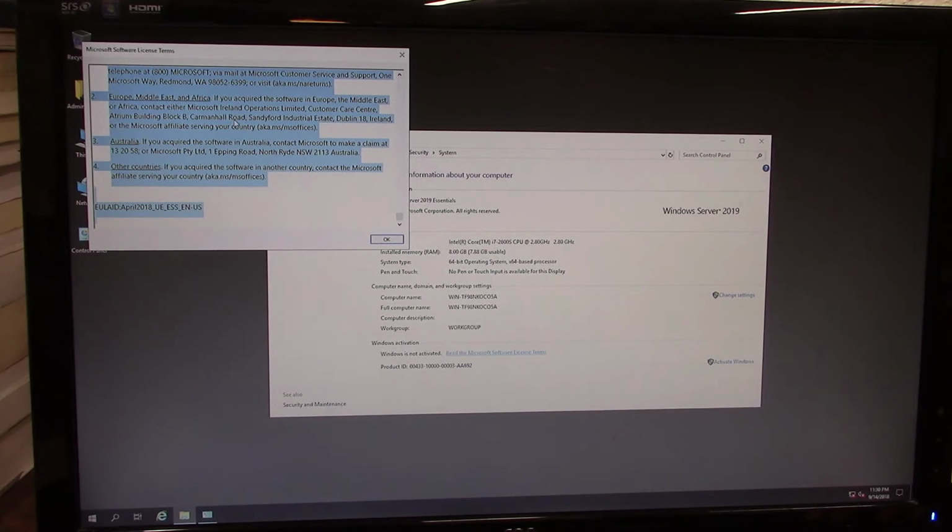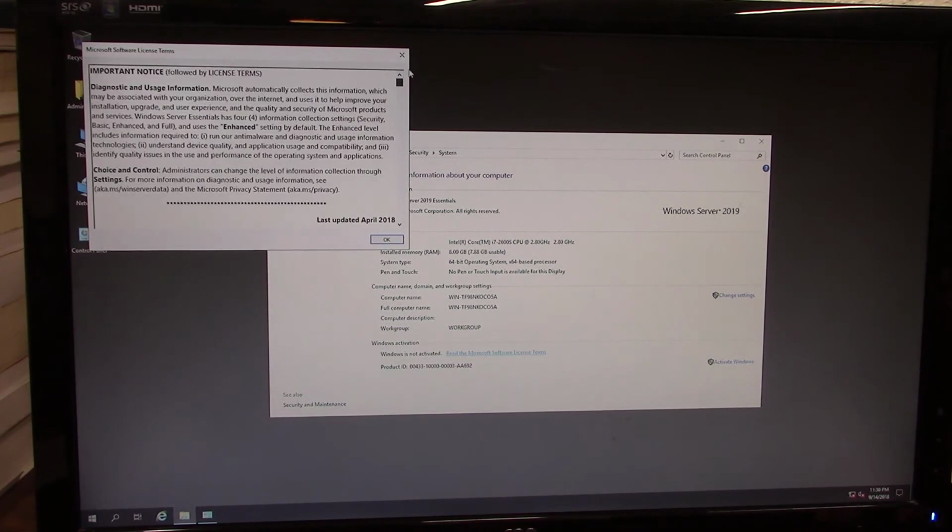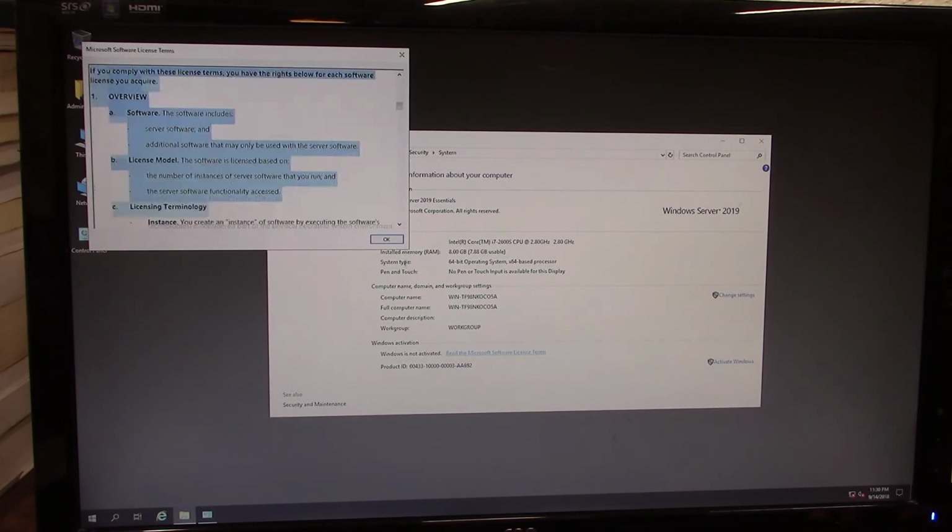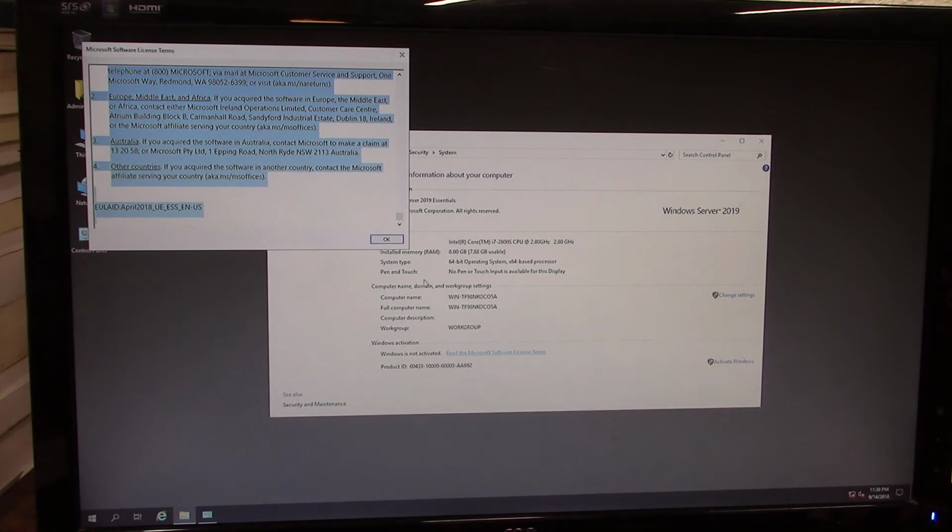Doesn't even look like I can copy it. Right clicking won't let me copy it. I can select it. But it won't let me copy it. Okay.